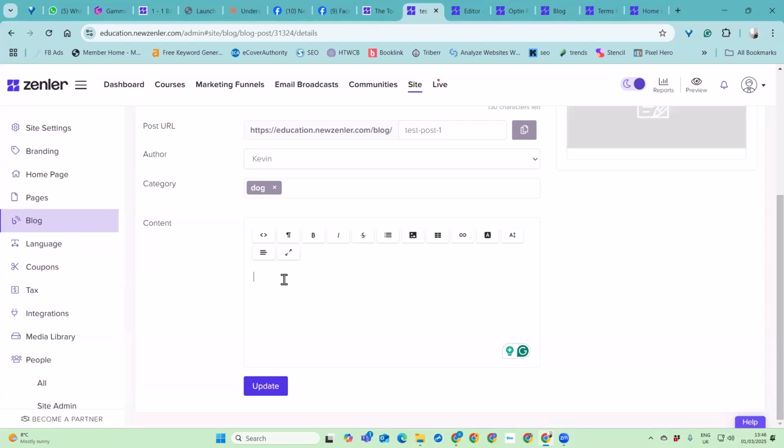They forget golden rule number one. Content is the overarching thing in a blog post that will do all of the heavy lifting for you. If that is right, everything else to people becomes secondary. Okay, so yes, we do our best to make it look good within the system and the constraints of the system that we've got. But when someone starts saying, this is how a Zenler blog post looks against that, how do I make it different? How do I make this design better? It sort of defeats the object of what you're trying to achieve.